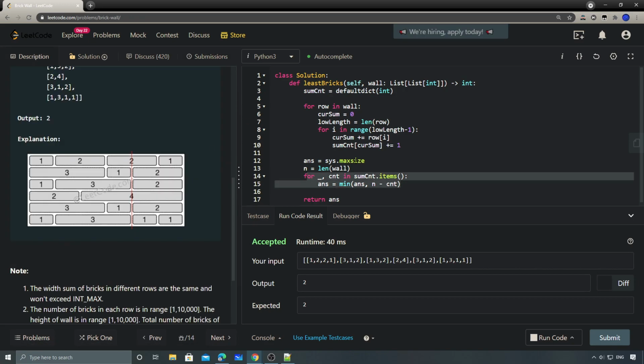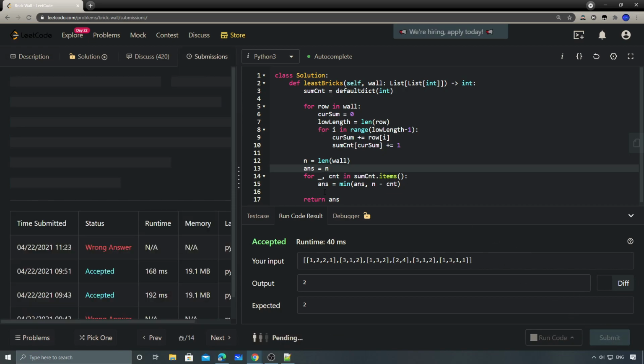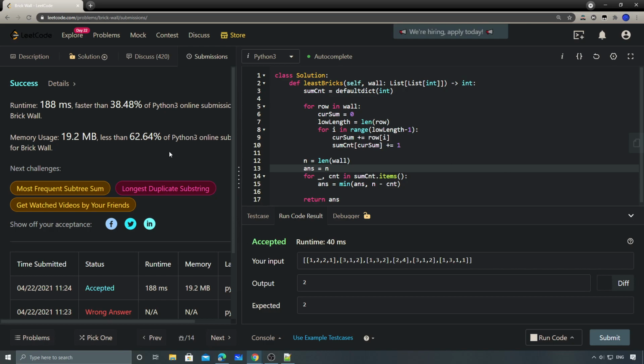So I think that's my mistake. We shouldn't have used this sys.maxsize as the original answer. We should use n instead in this case. Because that's going to be the base point, which means that at the beginning, if there's no gap at all, we can simply use n as the answer. So submit. Yeah, so this time it passed.